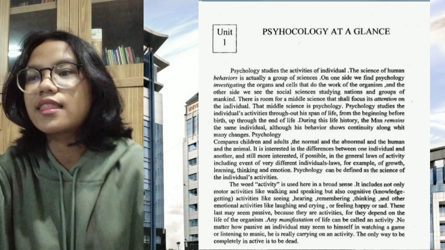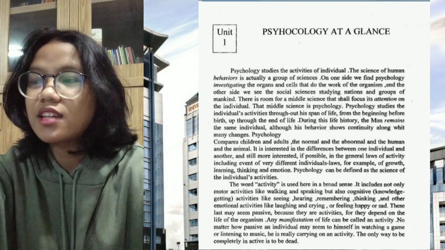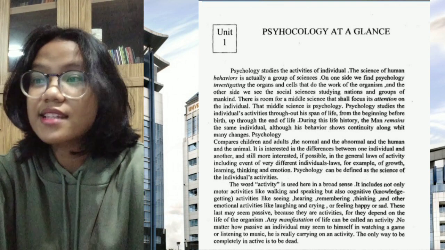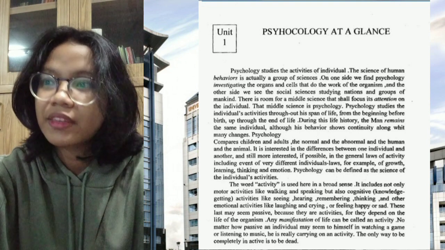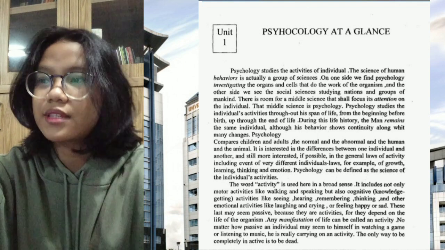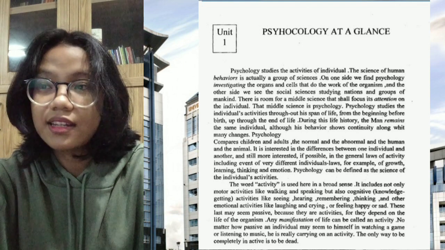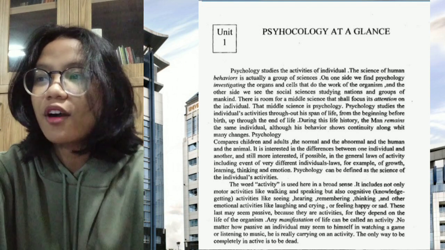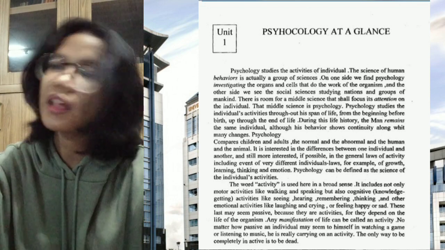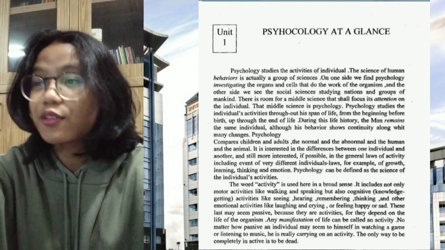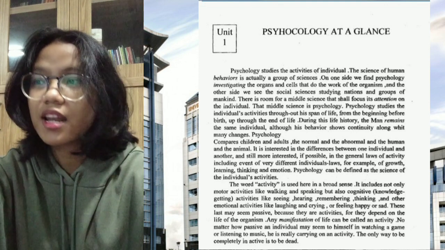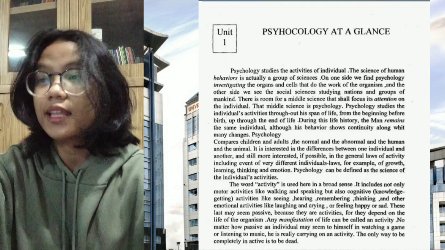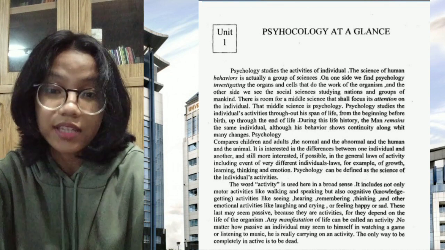On one side, we find psychology investigating the organs and cells that do the work of the organism. And on the other side, we see the social sciences studying nations and groups of mankind. There is room for a middle science that shall focus its attention on the individual. That middle science is psychology.